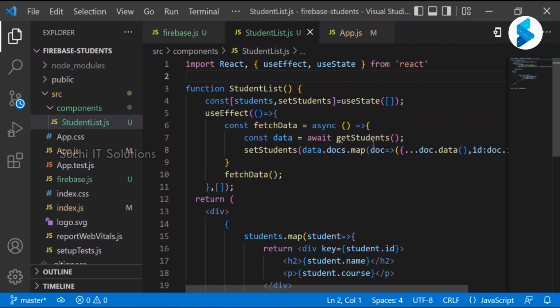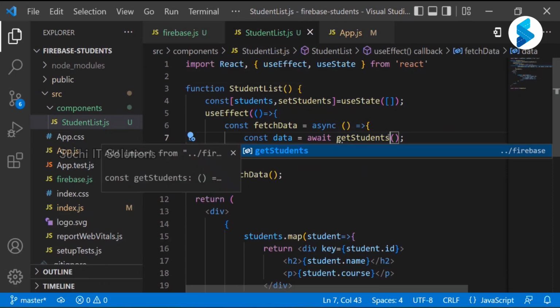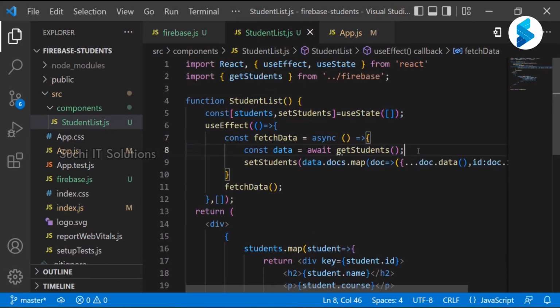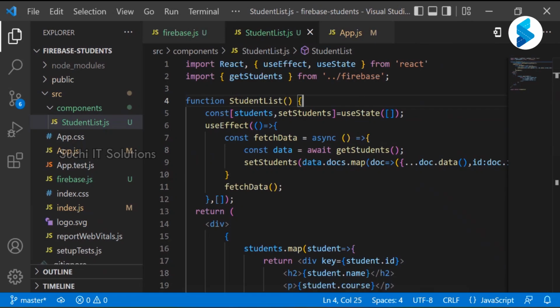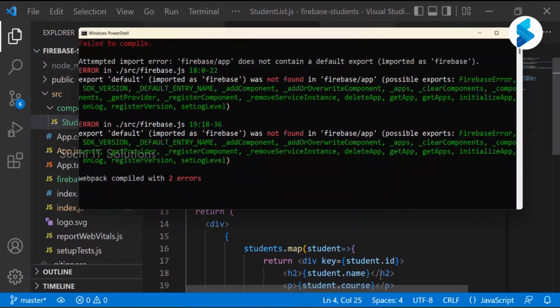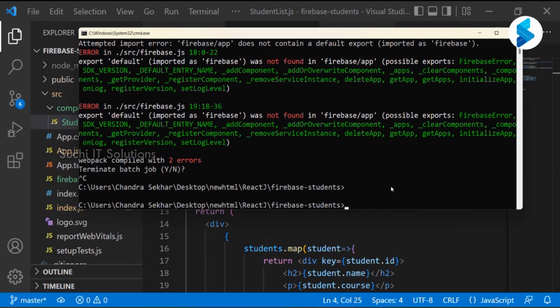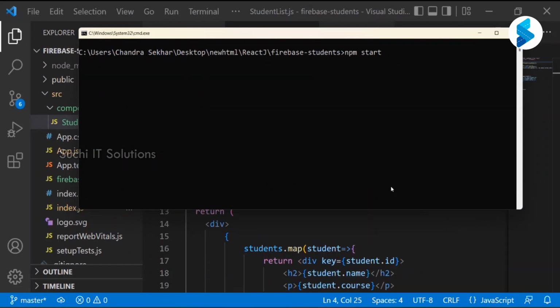We are using getStudents, which we are going to get from this one. So here a dot is required. Okay, dot is required. So again I need to compile this one, so I need to stop and start. One more time, I'm starting this one.